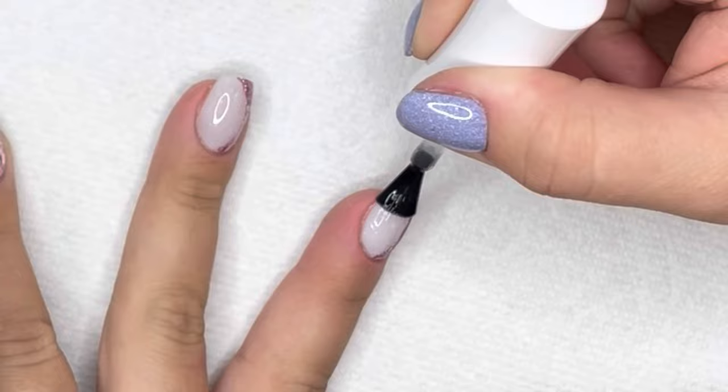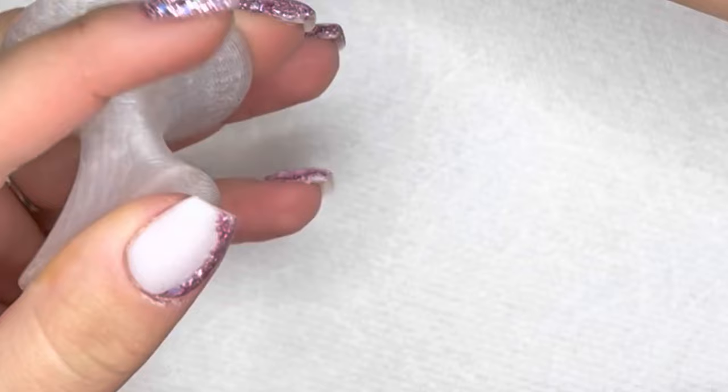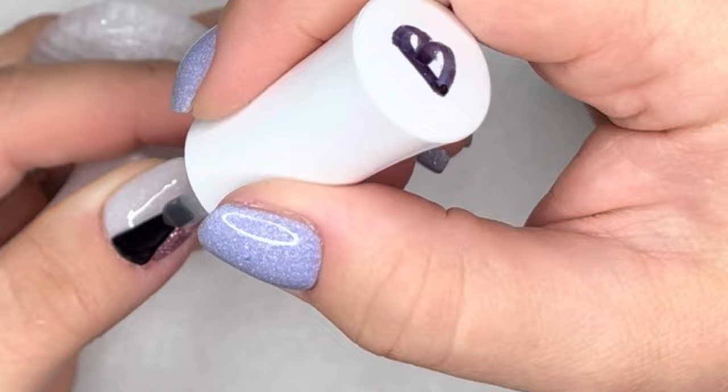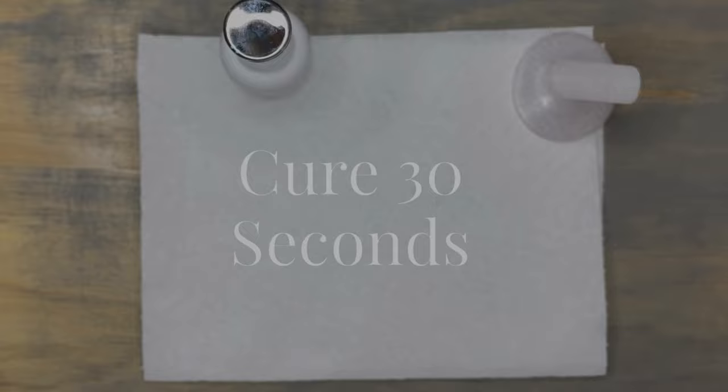And something people have recommended for a long time is not buffing your dip powder smooth, leaving somewhat of a rough surface, and then that allows your gel top to adhere to it better. But like, who doesn't want a smooth surface on their manicure, that they just worked so hard to smooth out? I don't know. I find gel base to be the easier solution for me, but do what works for you. So cure for 30 seconds and then come back in and apply your gel top coat.